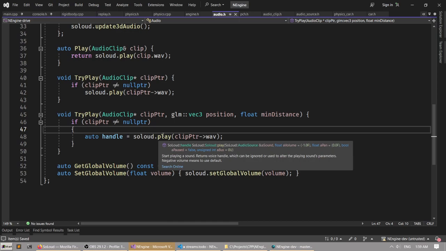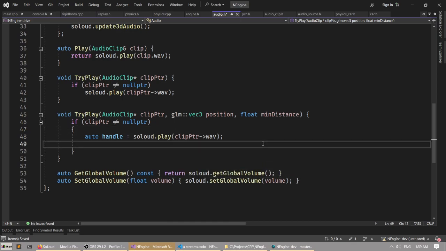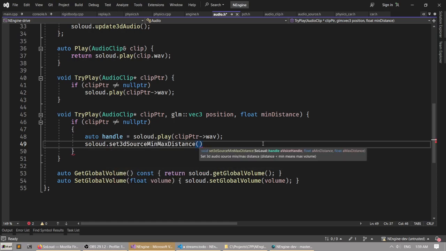It's not a reference. Okay, and then I'm gonna go with SoLoud set min max, which is going to be handle. Minimum distance is min distance. Max distance is 1 million.